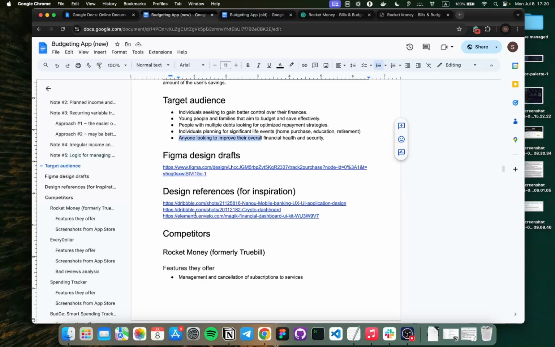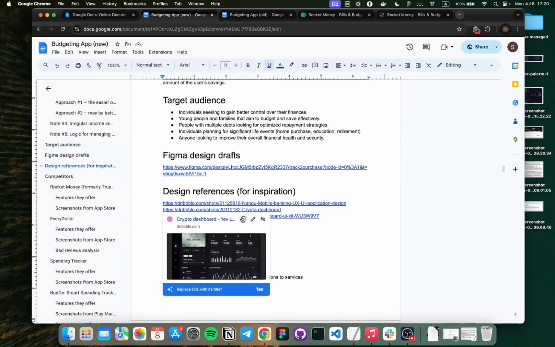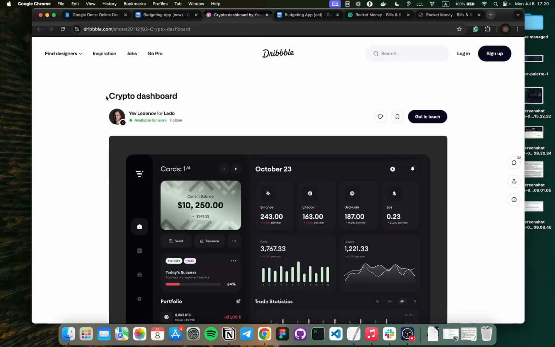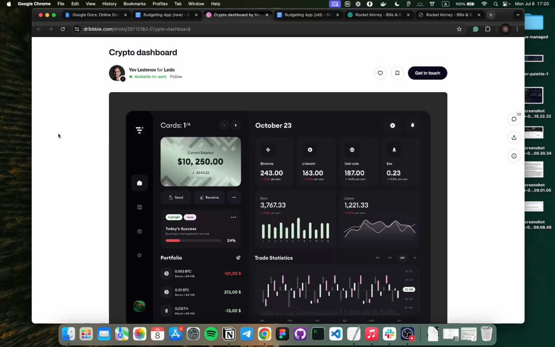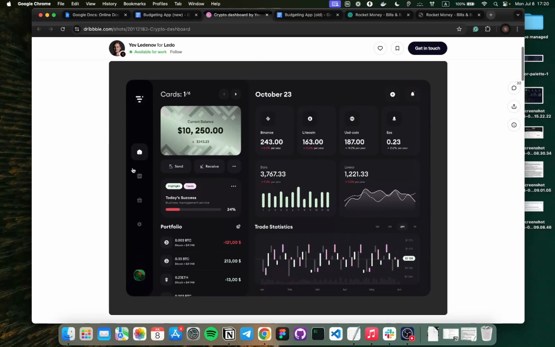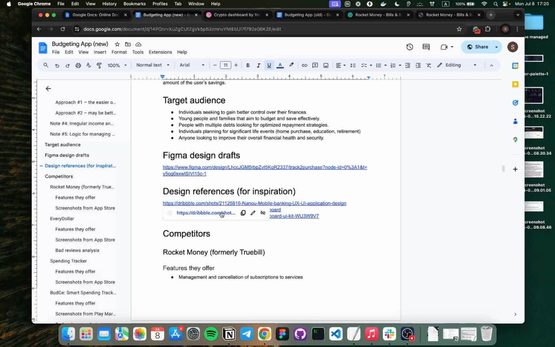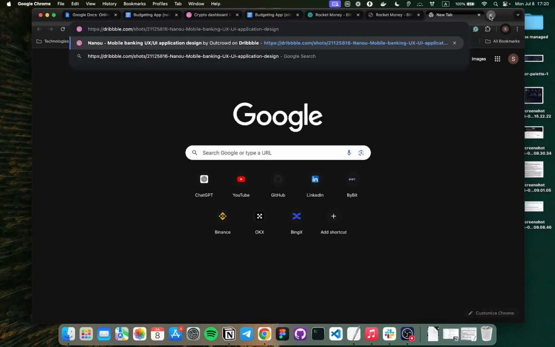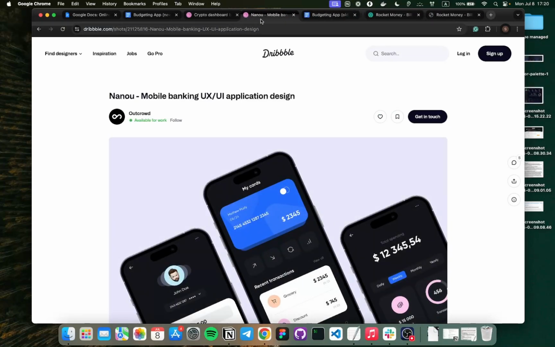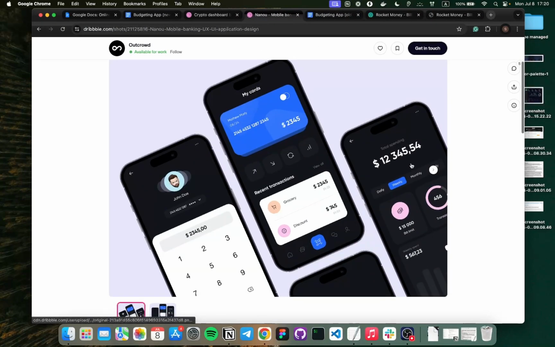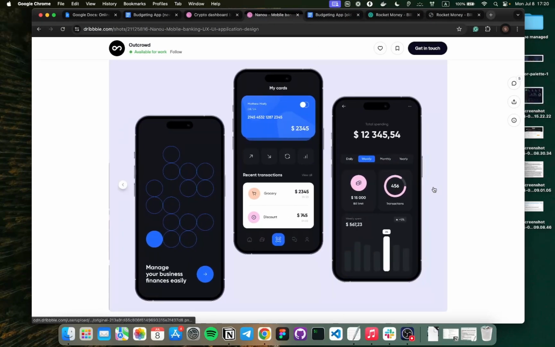Then I went to platforms like Dribbble that offer some designs from other people, and you can use these platforms just for some inspiration. I used this platform just to get some understanding of what color palette I want to use in my application.